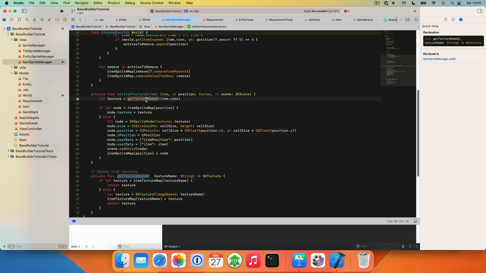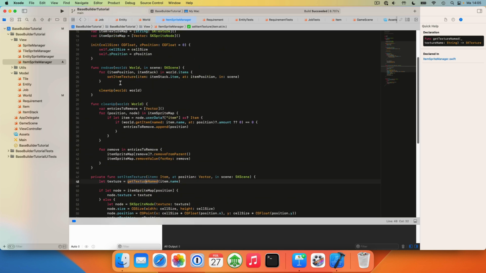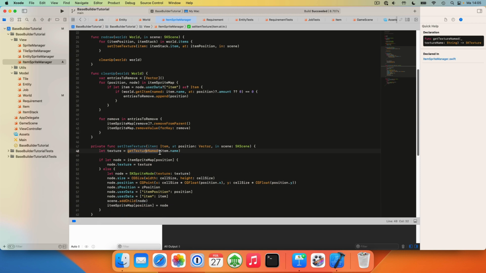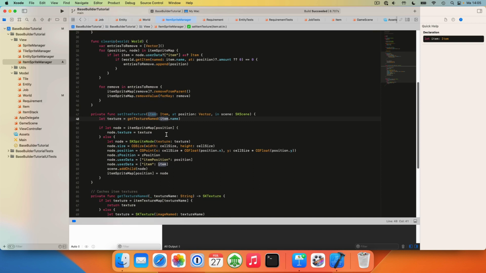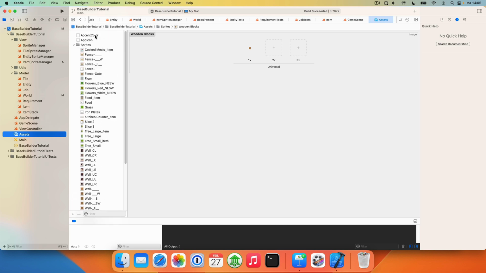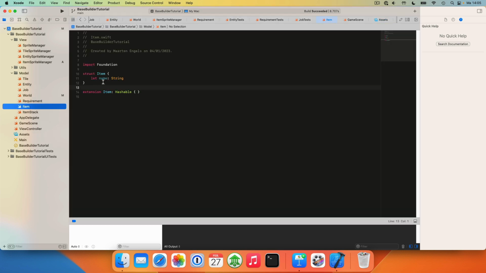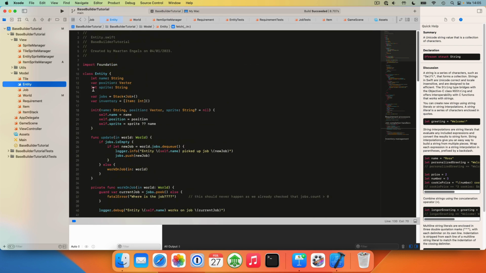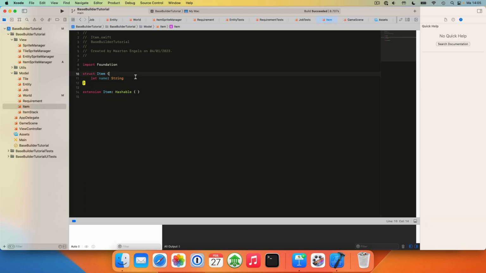So now this function exists as well, and I think all the required functions exist. Note that here as a sprite we are using the item's name, meaning that the item's name would always have to be the one that is also called in your sprites catalog. I think it would be wise to do something a bit like the entity, where we have a specific value for the sprite, and to do that for the item as well.